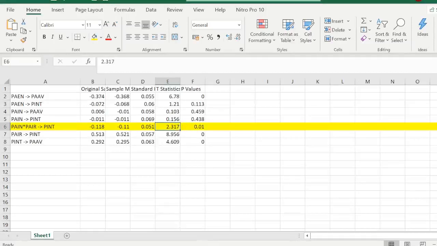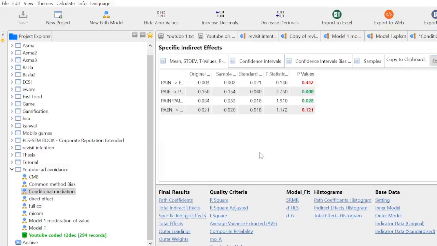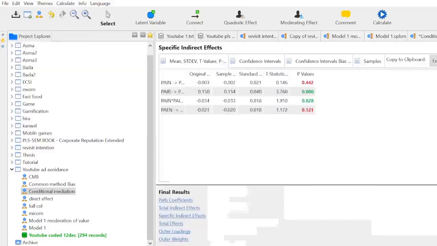Now, another element that you might be interested in if you have this moderating effect is the specific indirect effect. If you remember in my model, if you look at this model again, this moderating effect is on a path that is going to the mediator, and from mediator we have a path going to the final dependent variable. So in a way, this moderator is applied on an indirect path. So we might also be interested in looking at, is it moderating the specific indirect effect or not? So let's look into that.